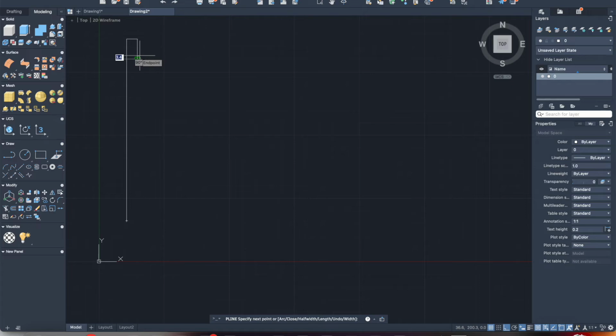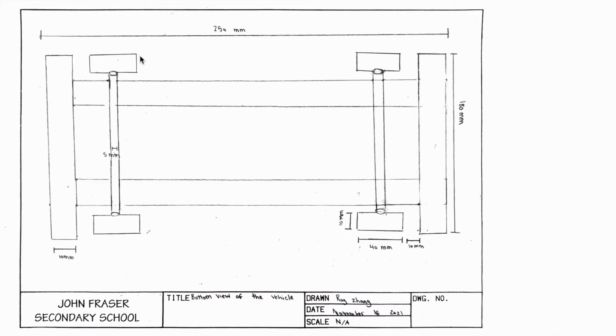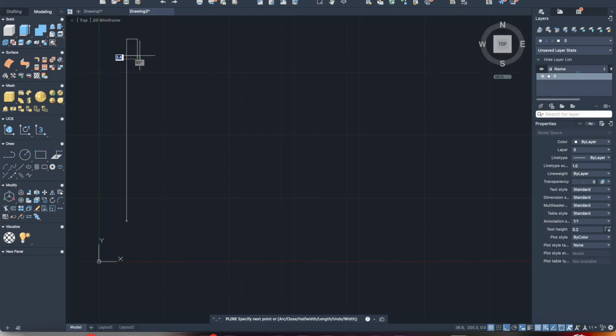Now the total length is 250 millimeters. So you have to remove the sides. So if the sides are 10 and 10, it's going to be 250 subtracting 20. So we want 230 across. So 230. And then we go up 20 across 10.